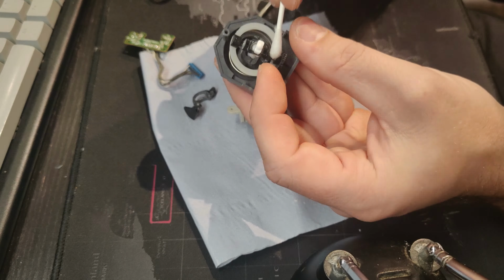And before we close it back up, a little bit of grease. I don't want to get any grease on the actual wheels because there are tiny little holes in the wheels, and the circuit board has a little component on there that looks through those holes and ascertains whether the wheel is rotating left or right, which equates to left or right or up and down in the game. Just a little dab on each of those 4 grooves, and also around there because this rotates over time. And also in there and in there. That'll do.